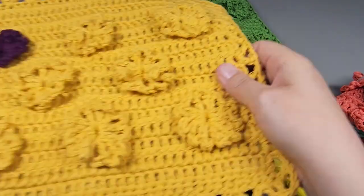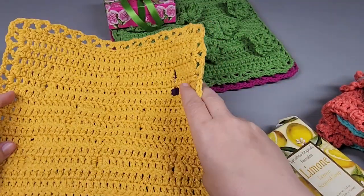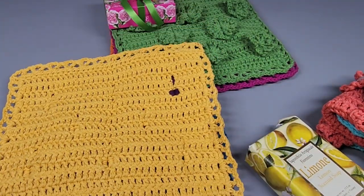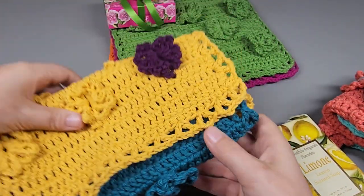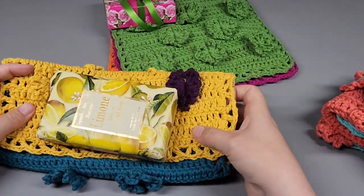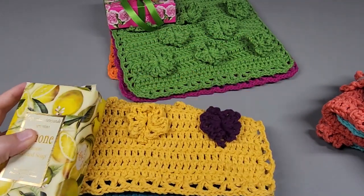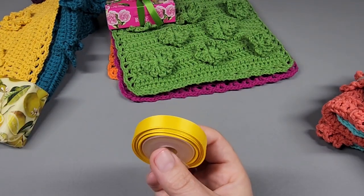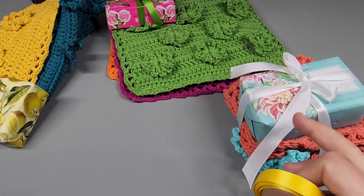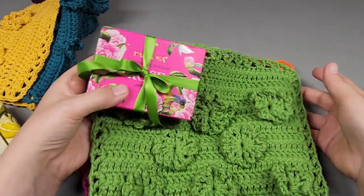And then, if you need to know how to tie a bow, YouTube, best thing. That's how I did it, and I didn't do a very good job. But this one, I thought about just folding in half, just like that, and maybe going straight in the center to the side, and then going through the wash rag like I did that one. And all I did was use 3/8, or that white one, this white one is a 5/8 inch ribbon, but you guys can come up with all different ways you might want to do it. I just wanted to show you real quick what I came up with.